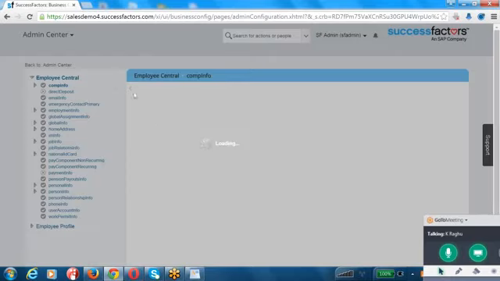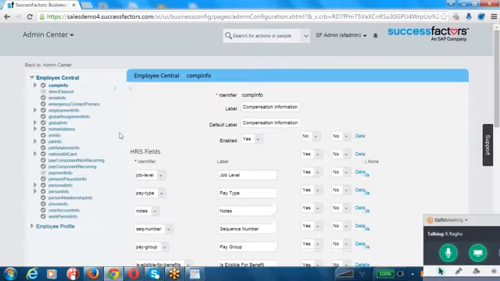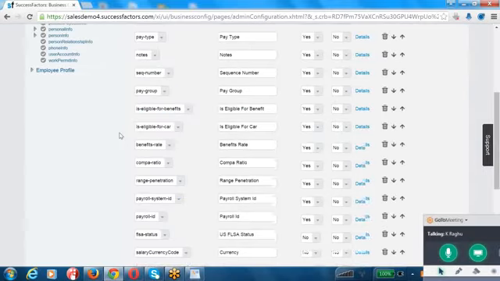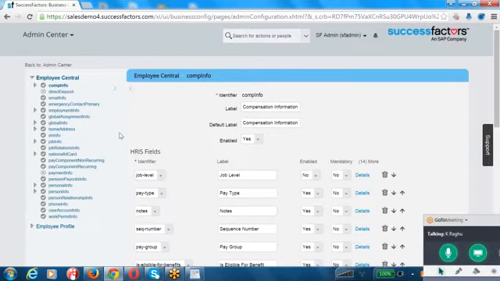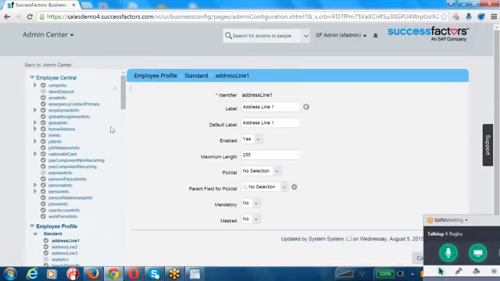Using this tool, we can change things related to your succession data model from your instance itself without working on the XML file, guys. Similar kinds of changes, whatever we did on the XML file, can be accomplished from this business configuration UI tool itself.